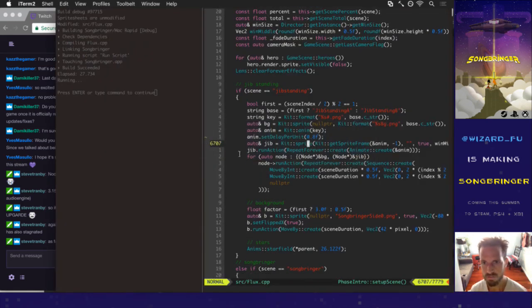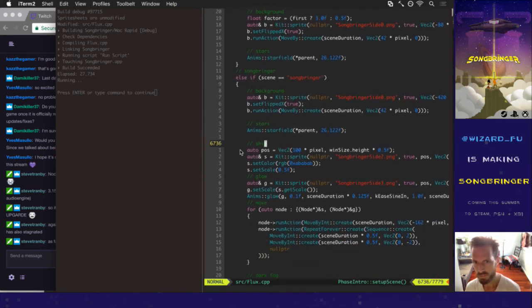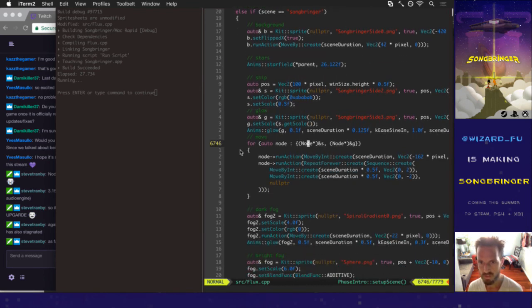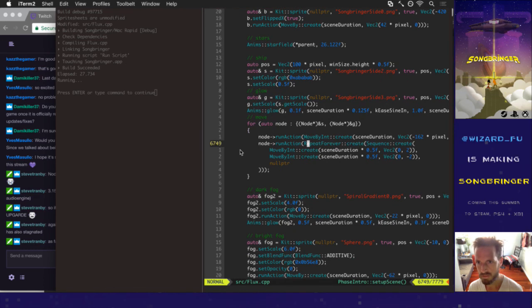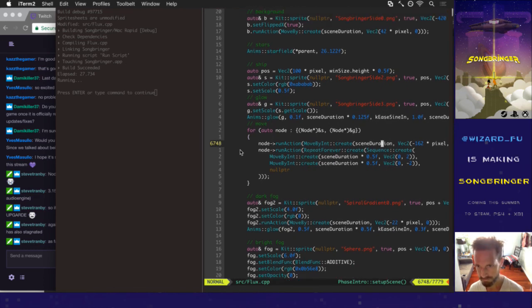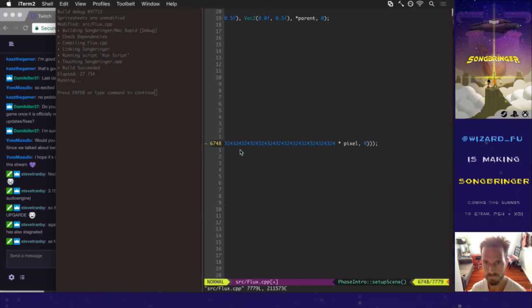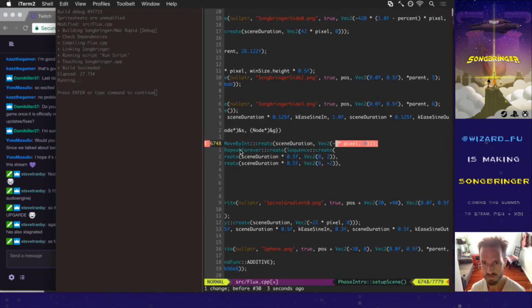Okay, let's make the ship look faster. The ship could at least go across the screen faster. This is the ship and its glow. Oh, this is the up and down motion. Here's the motion of the ship. Let's try doubling that. Whoops. I think it just typed 324s right there.